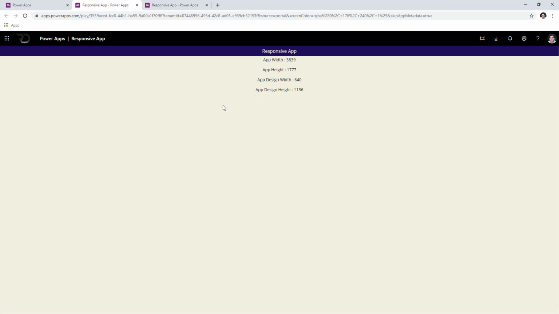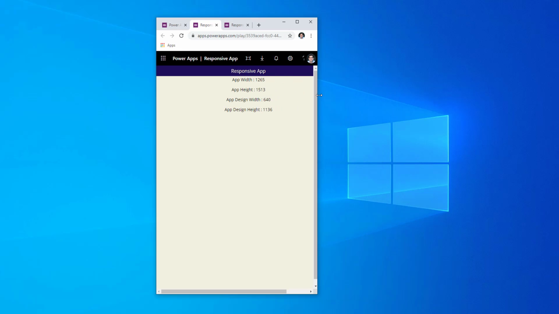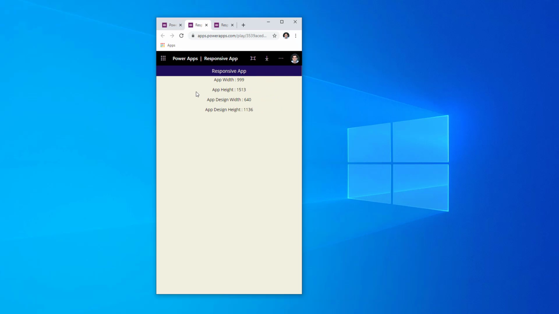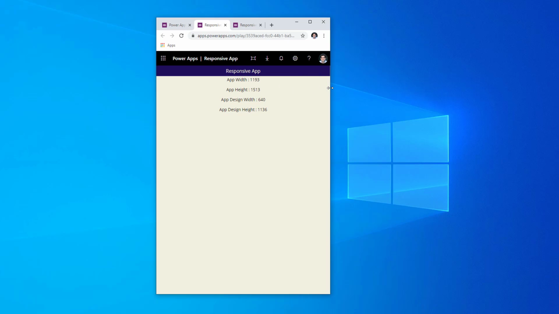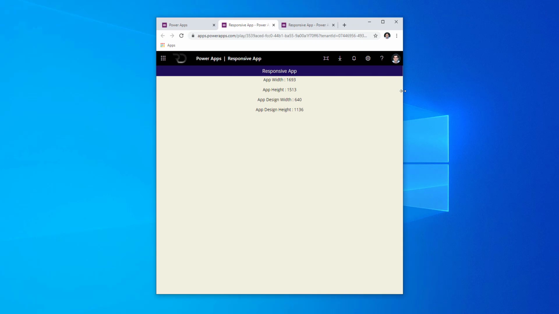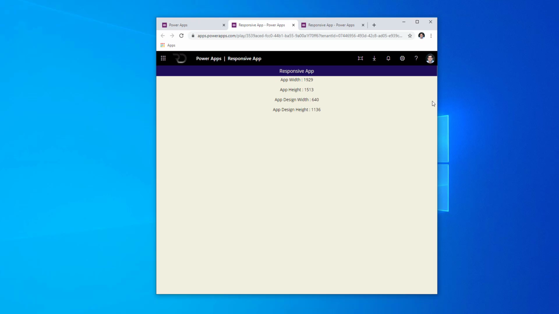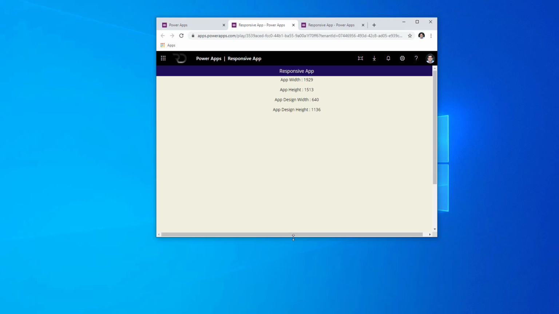Now this time if I open my app in the browser, notice how the width of the label is spanning the width of the screen, and also the other label that I added, which is showcasing all these properties, is also center aligned and it's utilizing the entire width of the screen. As I shrink the width, observe how everything is responsive and it is changing based on the width that's available in my screen. And I can do the same thing for the height property as well.